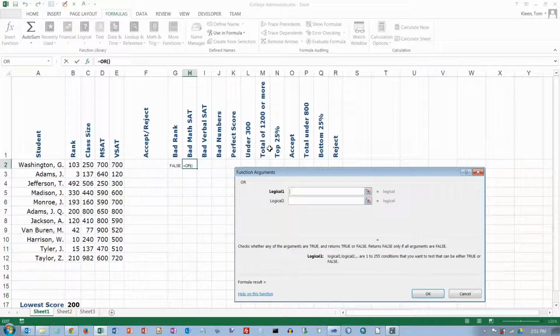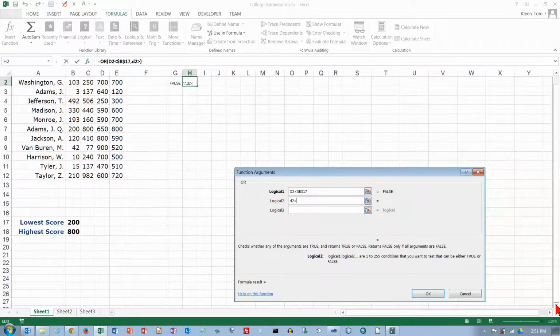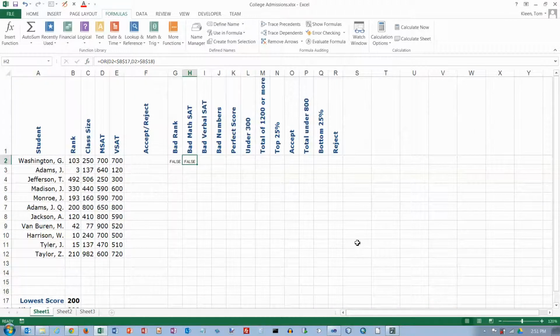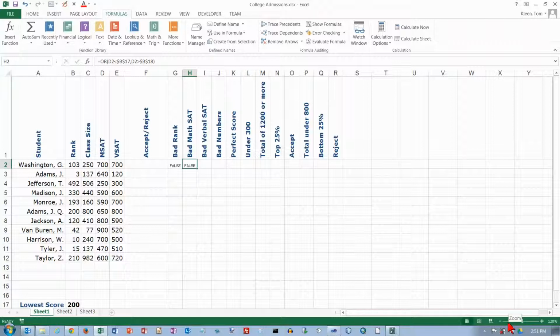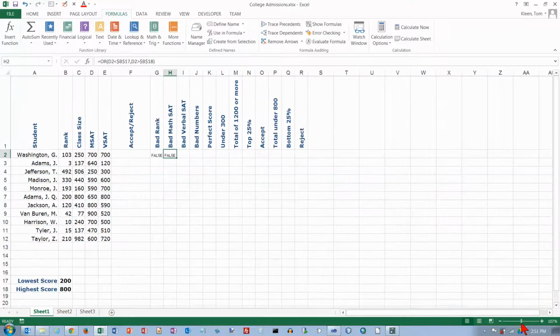So the first test is the math is less than 200. Well, there's the math score right there, D2. Less than, and 200 is down here, and I want that to be absolute, so I need to put the dollar signs in. The other possibility is if D2 is greater than, and I need to scroll a little bit here, 800. Either one of those conditions, and I want to make that absolute, so let's put the dollar signs in and click on OK. And there we go. Actually, I'm going to shrink this down just a little bit here because I want all of this to be on the screen. Okay.